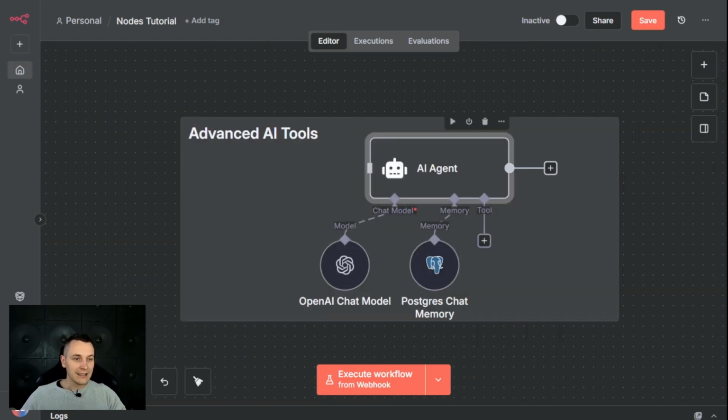The AI agent isn't a simple node, it's the brain that you can give a task and a set of tools, and it can then reason, make decisions, and use those tools autonomously to achieve a task. There are three components of an AI agent: a model, which is the connection to your LLM, like OpenAI, a memory that allows the agent to remember the conversation, and the tools that allow an agent to take an actual action. The configuration of an agent is also pretty straightforward.